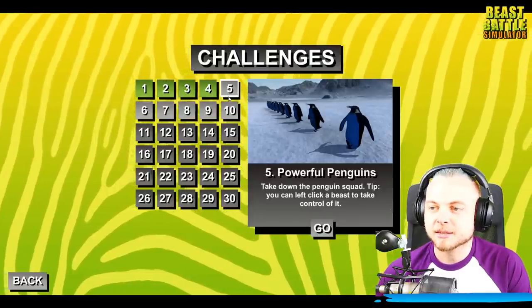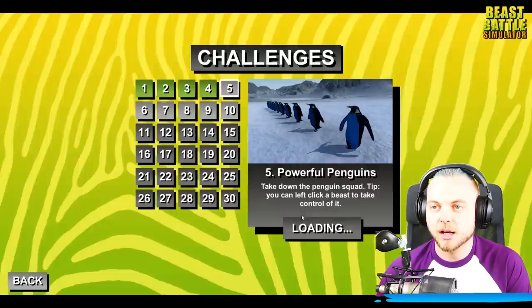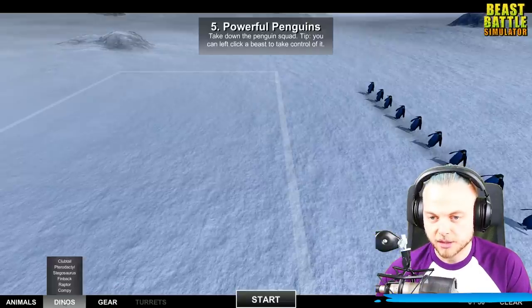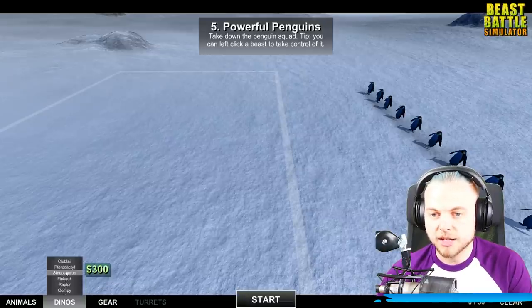Powerful penguins. Take down the penguin squad. Tip. You can left click a beast to take control of it. All right. We can defrost these penguins. All right. What do we got? We got a club tail. Wait, how much is the flamethrower? 200. So we need something for 300. What's the stego? Oh, yes.